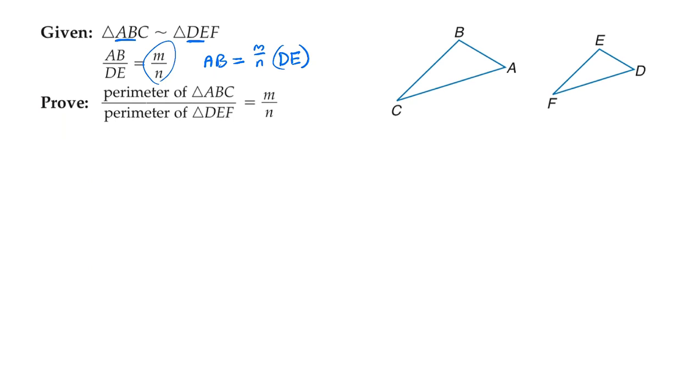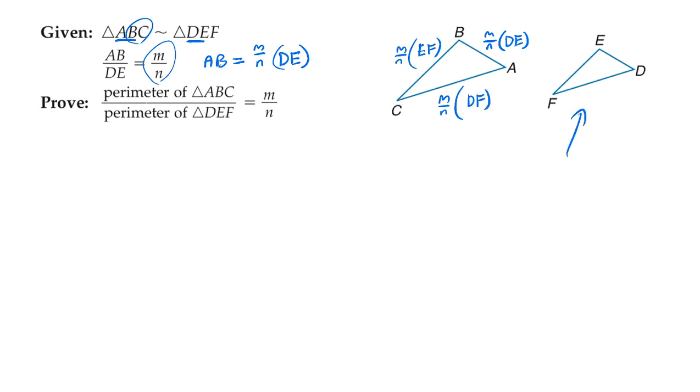So in other words, that means, and I'm not writing out a technical proof here. Actually, the instructions here were paragraph proof. So what that means is this side is m over n times DE. All right, and then BC corresponds with EF. So BC and EF, so this one is m over n times EF. Yep, EF. And then this one over here is m over n, that's the scale factor, times DF.